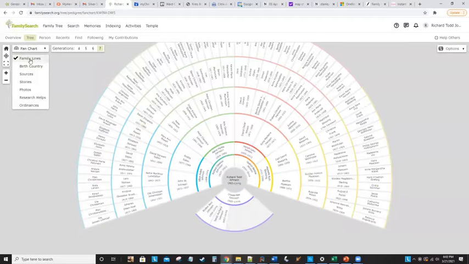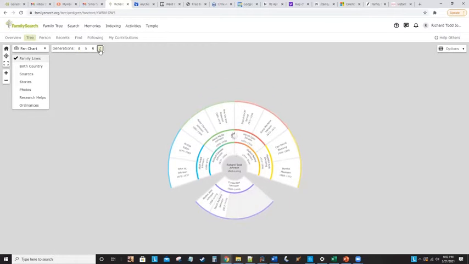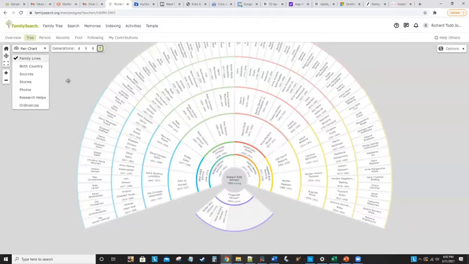So when you open up fan chart, you can have different generations selected. So the highest you can go is 7. So the 7 generations include yourself. So you can count out from yourself out to the end. You'll see 7 generations, or you can make it smaller. But what we're going to do is we probably want to expand it as much as we can.